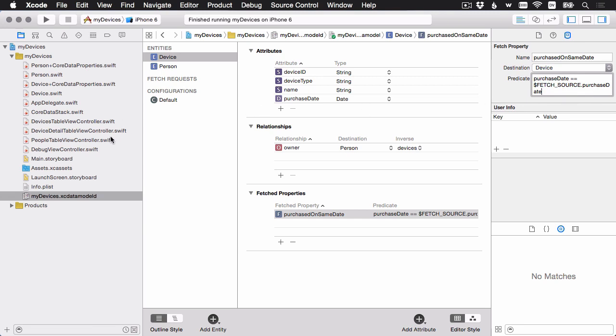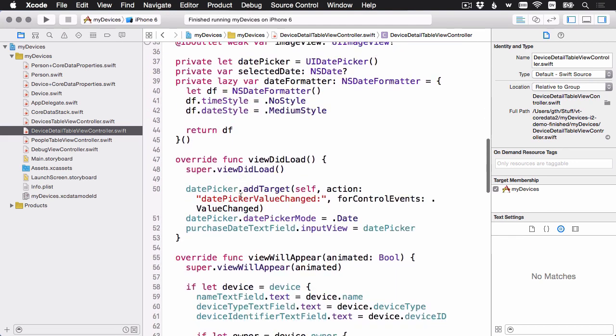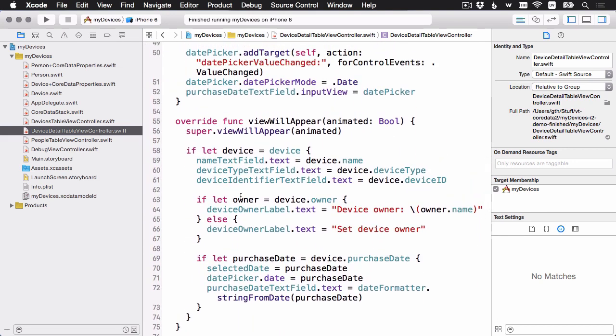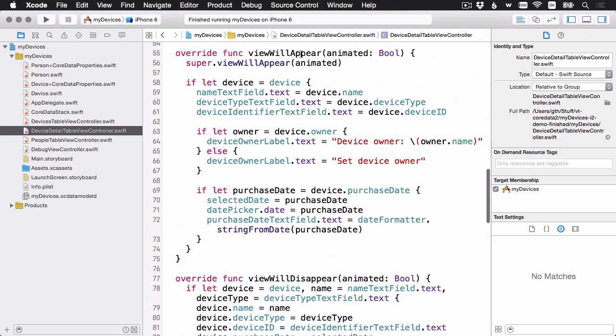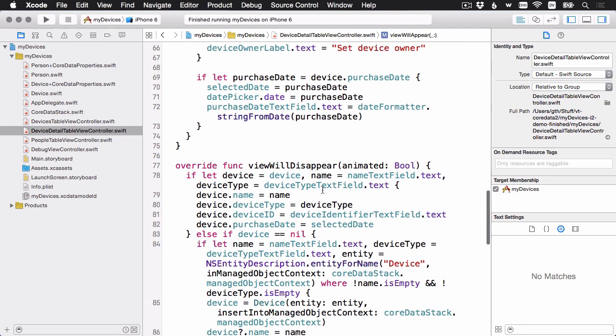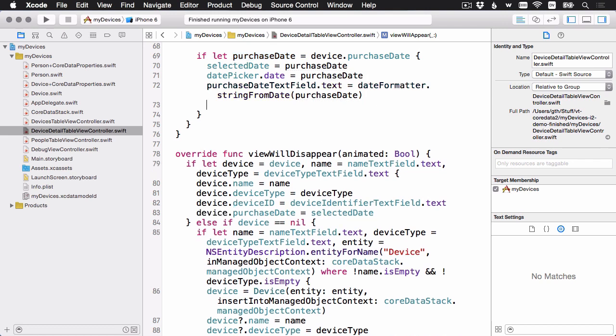Let's head over to the detail screen here and we'll see if we can use that. I'm not going to set up any interface for this. We'll just kind of log it out to the console so you can see what it looks like. And then if you want to add the interface when you're looking at a particular device, maybe in the table view, you could show its birthday buddies in there if you want. We'll just log it out to the console for now. I'm here in view will appear, and we have a little if let binding here to see if we have a purchase date. Remember, purchase date is an optional field. And I'll add the code underneath here.